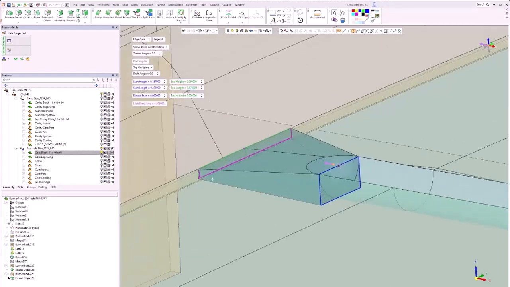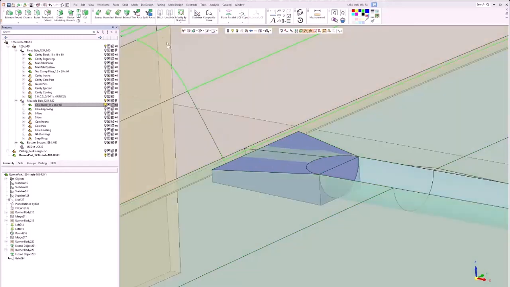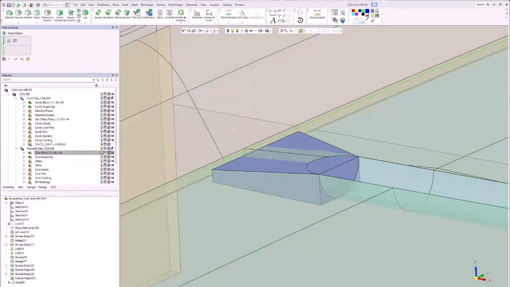I'm going to pull this back because I want to have a nice land. So let's pull that back 80 thou. Actually, I didn't put a minus in front, so let's key in the proper value to pull it back. We can say yes. You can see it's not going all the way through the faces. So I'm just going to do an extend object on that top 10 thou.